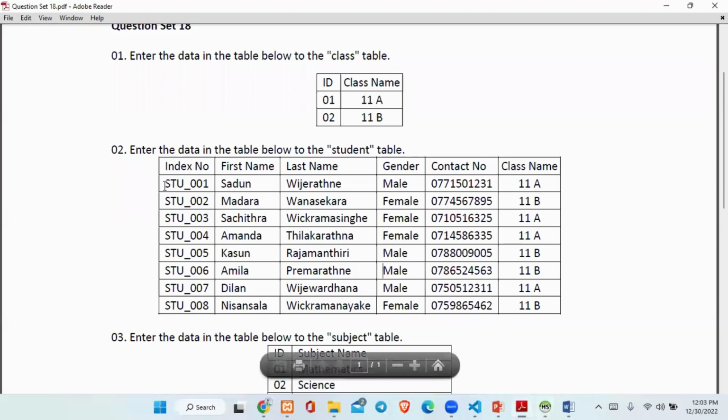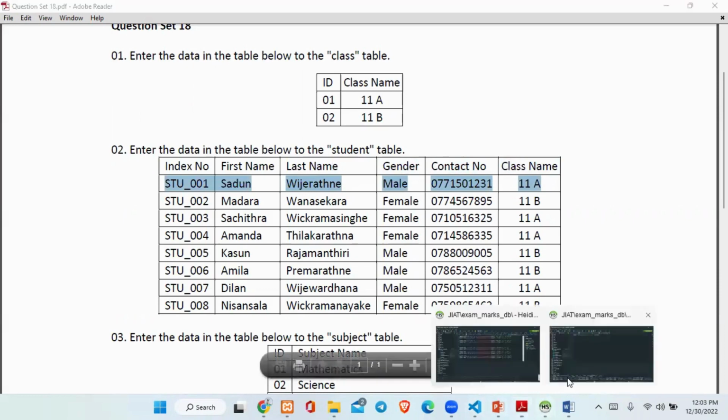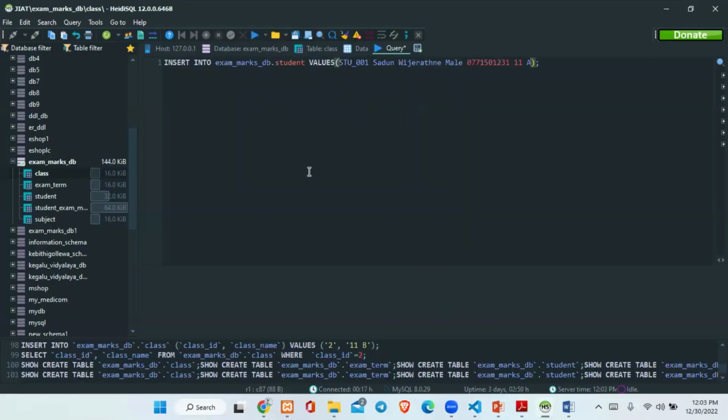I'll copy all of this at once, but we can't directly put this. We have to insert them inside single quotations. Every single data we have to give inside single quotations, or the system won't identify it as a specific value.